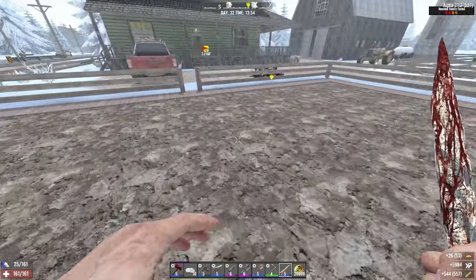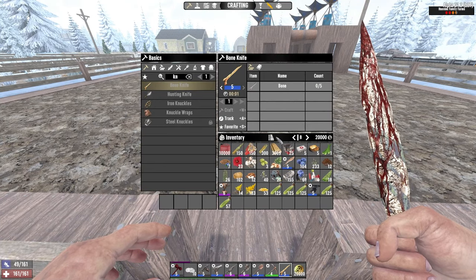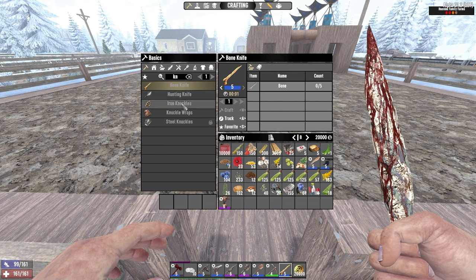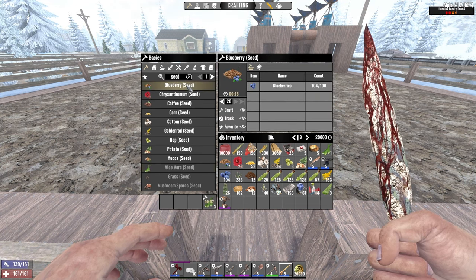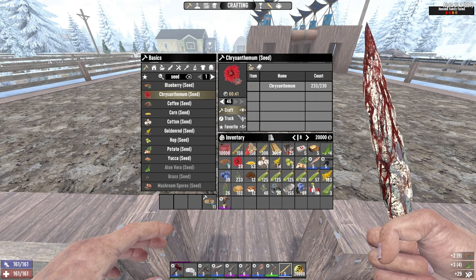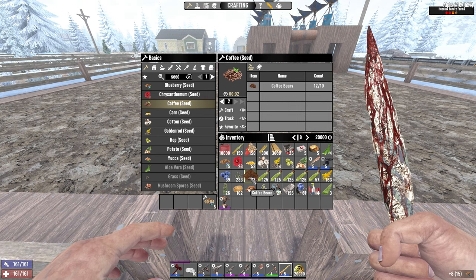There we go. Got 53 corn seeds back from that. Right, so this is what I ended up with. But remember, I wanted to get 20 seeds of everything here. So let's start by just turning as much of all of this into seeds that I need as possible. So like 13 more blueberry seeds. I've got enough chrysanthemum seeds. Coffee. Did I get any coffee seeds back?